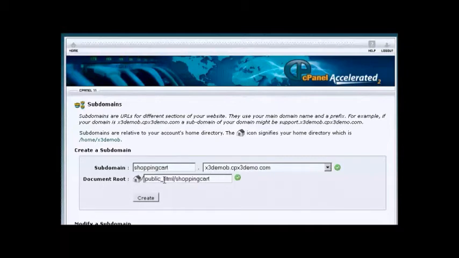And then just click in here in the box that says document root, and that will set up the document root, and this is a folder on your web server into which everything that's in your subdomain is going to be stored. So it's going to keep it separate from everything else that's on your domain on your server. So everything that's in the subdomain will be in the folder here, and everything that's in the folder will be under your subdomain. And that's all there is. Just simply click on this button here to create your subdomain and you're good to go.